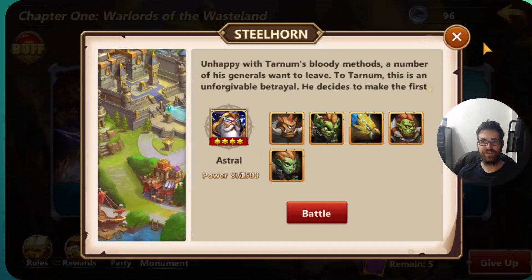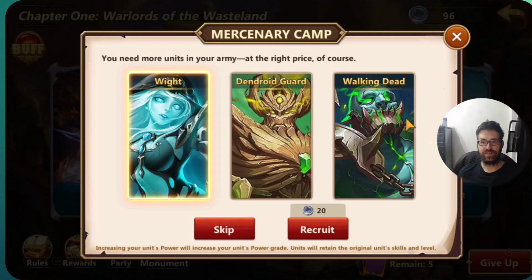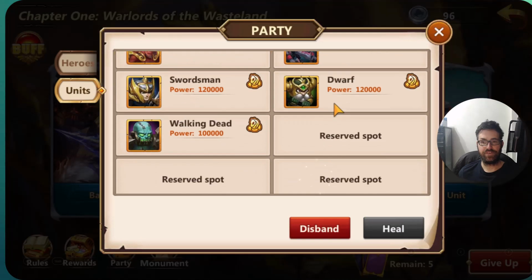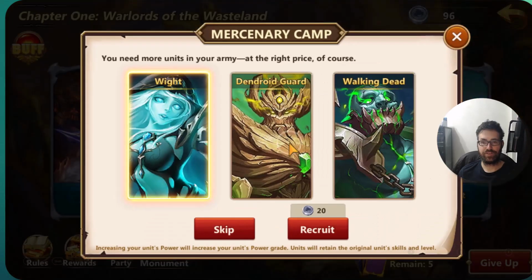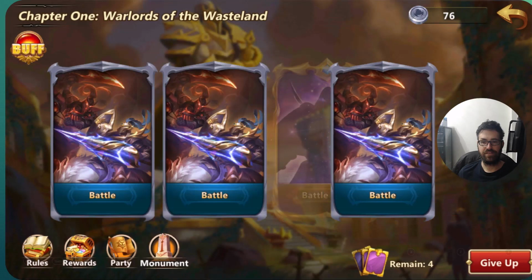Now this one is gonna be complicated, because you have a good synergic team with defense, attack, support. This is tough. Not that tough, you can still win it, but not the easiest one either. The problem is that I don't really need 4 defenders, but given that I have enough spots, I think I'm gonna just go for it and recruit the Dendroid card and see the next card.